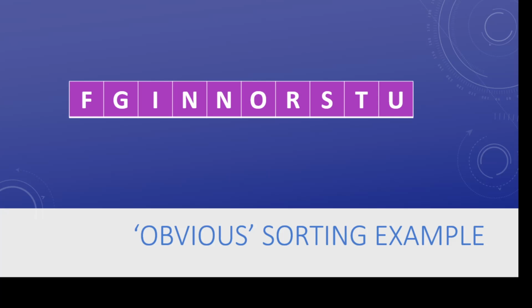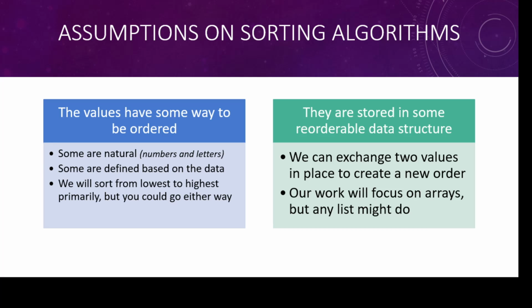Not that we're actually reading the list like that, but that's the idea. That's the goal of sorting, is to put it in the order. Now, everything we're going to be talking about is going to be sorted lowest to highest. So that's a couple of the assumptions we could talk about throughout this entire section of talking about sorting.